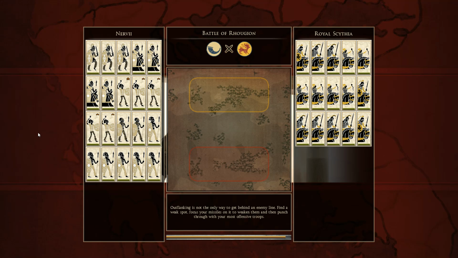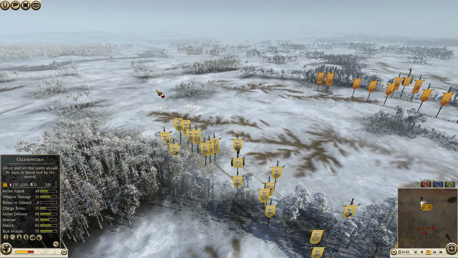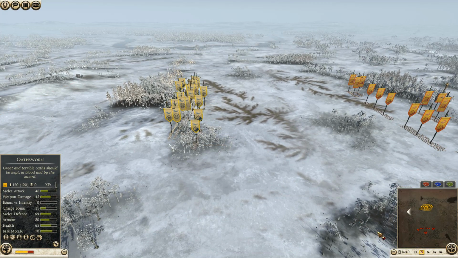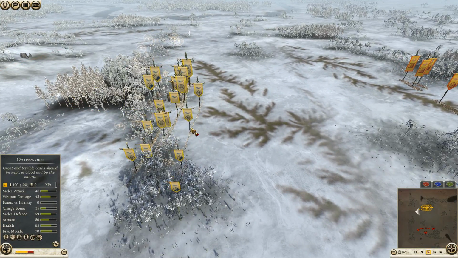This is going to be round 1 of Blue's tournament again. Battle on Rugion, a match between Philopator of Sith Clan playing as Royal Scythia and Horatius of DGR controlling the Nervii army. Gonna put it on slow motion actually, or should I? No, because it's Royal Scythia on the field, so this is probably gonna take a long time. Anyway, time to go over the builds.